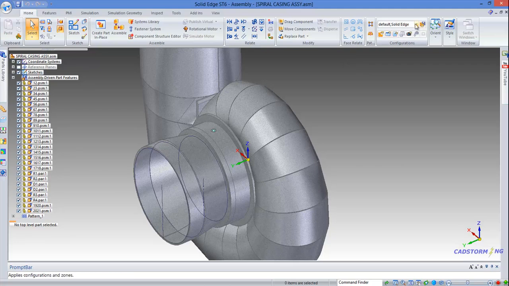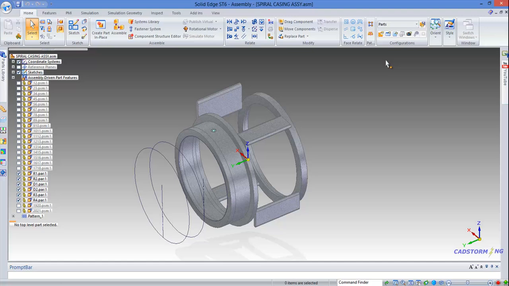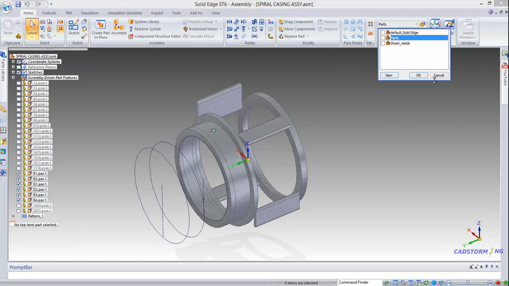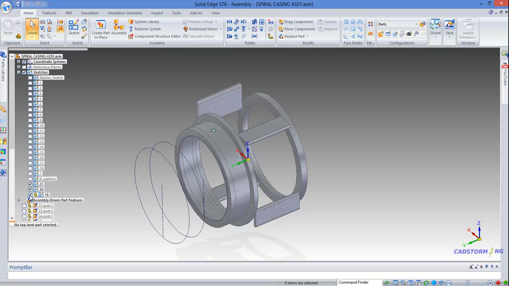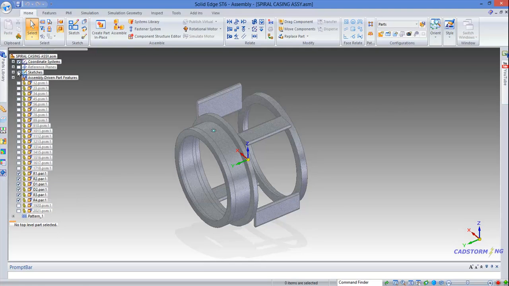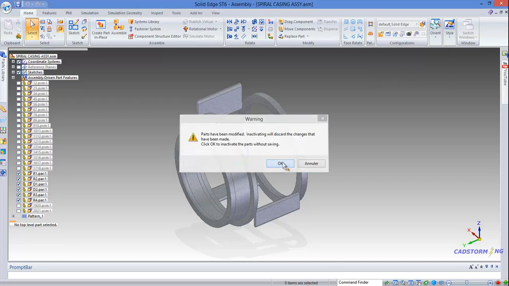Okay, the parts configuration is okay also, except for the sketches. I don't quite understand why. Okay, but anyway, I'm just going to hide them and save the configuration, this one as well.